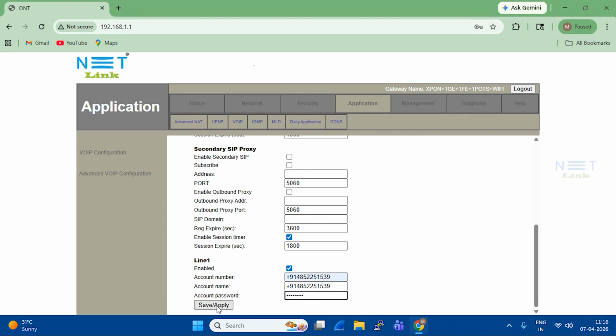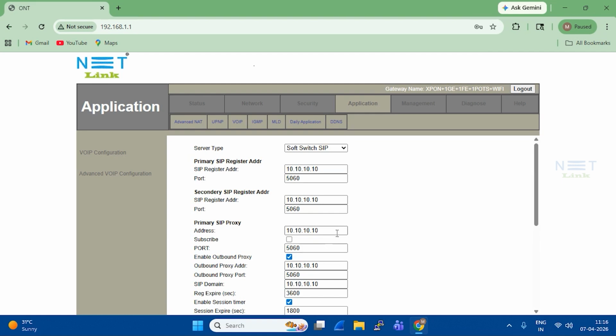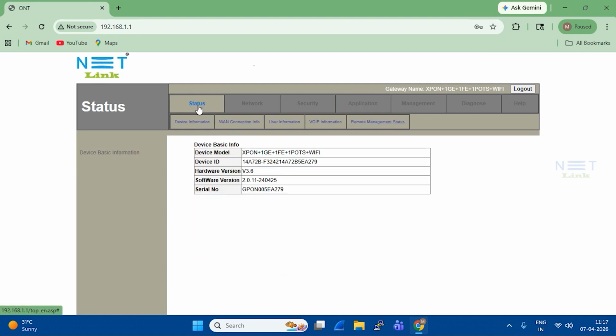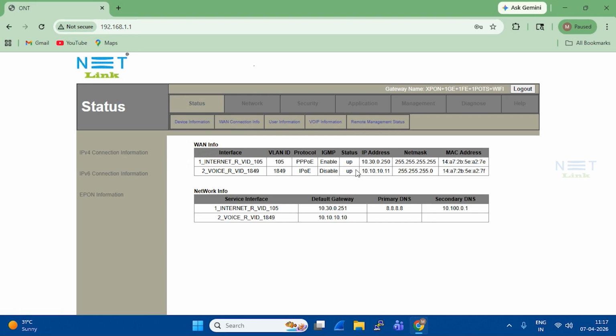This time it will save properly. After that, check the status again. Go to status, then WAN connection info, and confirm it is UP.